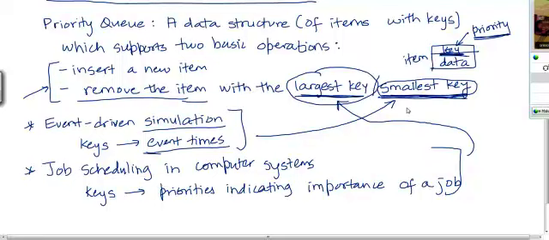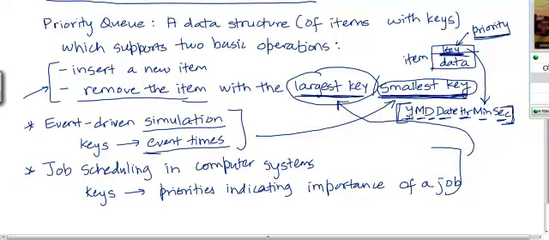For example, one encoding of that could be year followed by month, followed by day, followed by date, followed by hour, minute, second. Imagine numerical values for each of these, and imagine a large number which is basically the concatenation of all these values. So the event that is scheduled to happen most recently is going to be the event which will have the smallest value for this key relative to other events which are scheduled to happen later after that event, right?